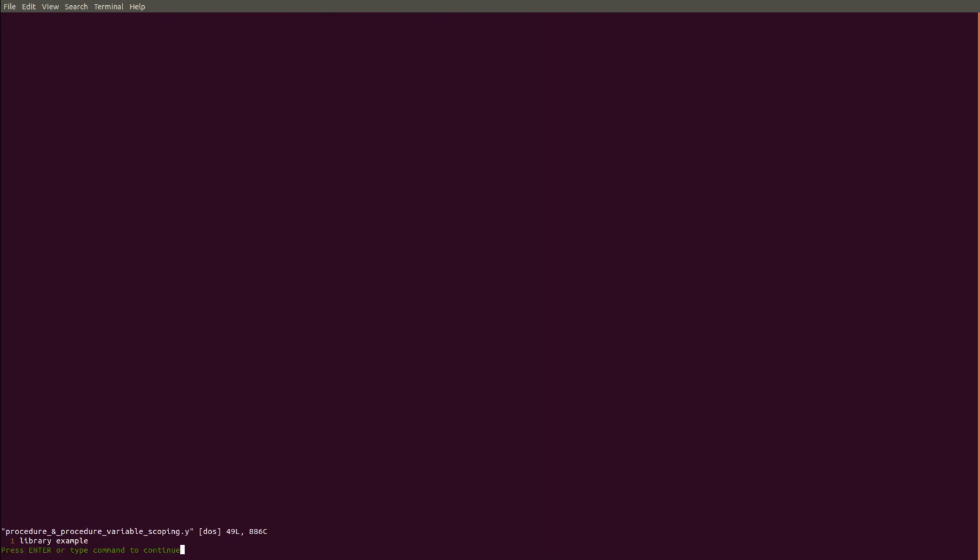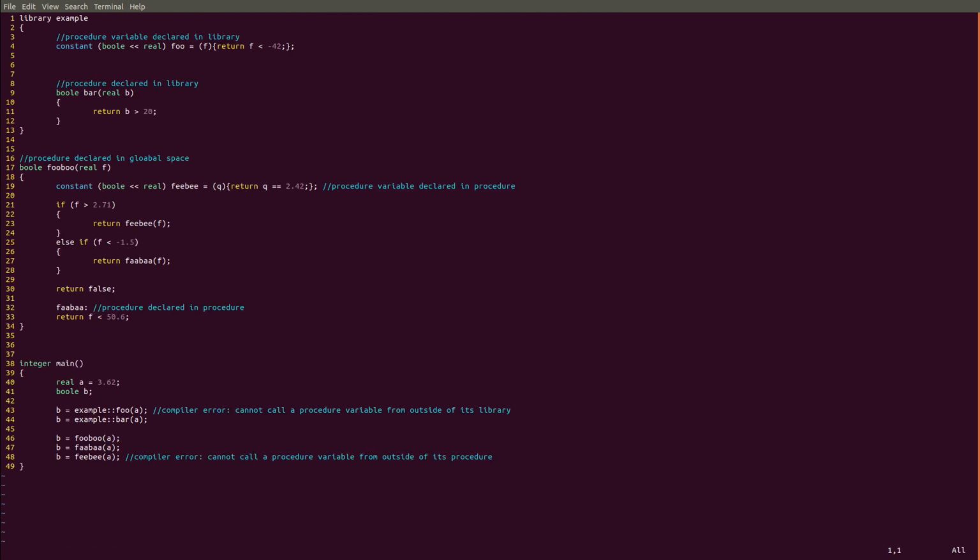Procedure. So really quickly, I will show the syntax for procedures, because this is quite important. This is a procedure. As in, well, this is a procedure variable. I'm not going to get into it right now, but this is the syntax. If I had this and then pointer after it, it would be a pointer to a procedure.